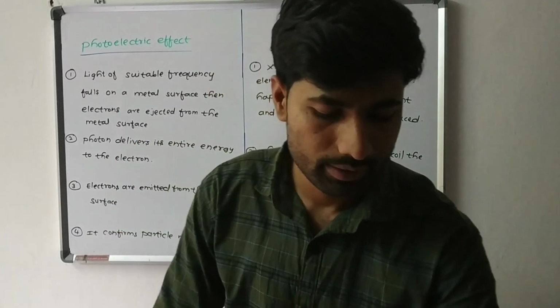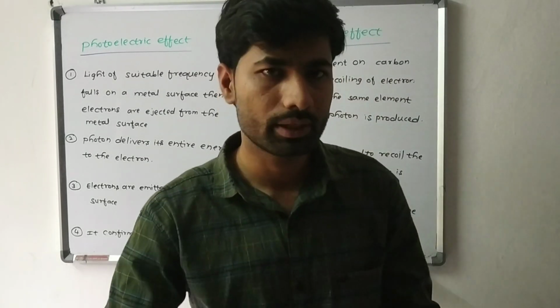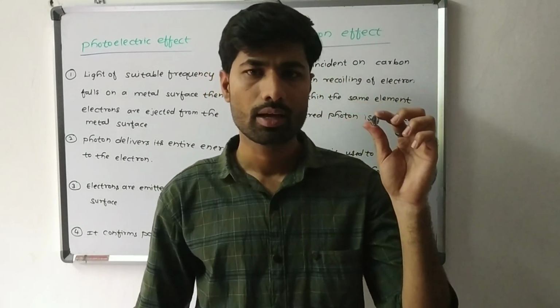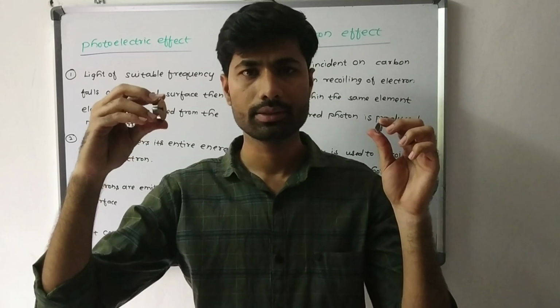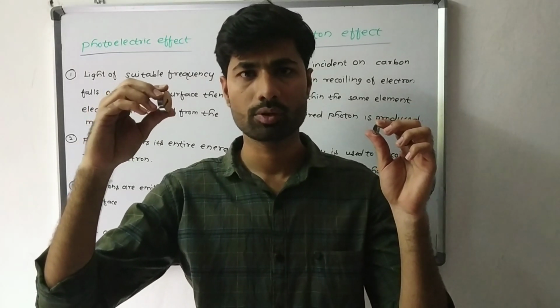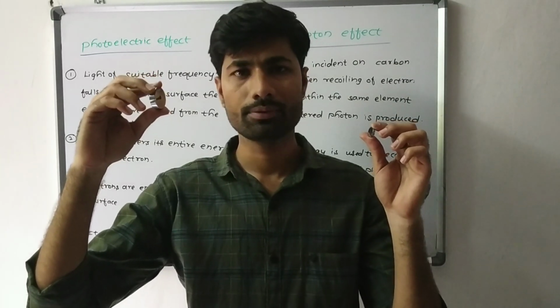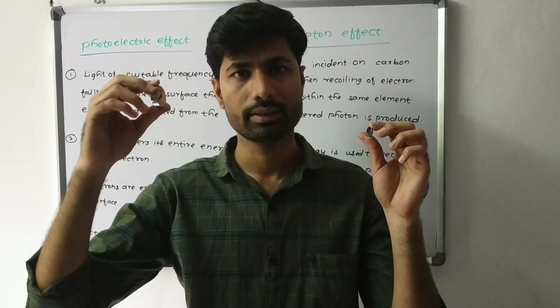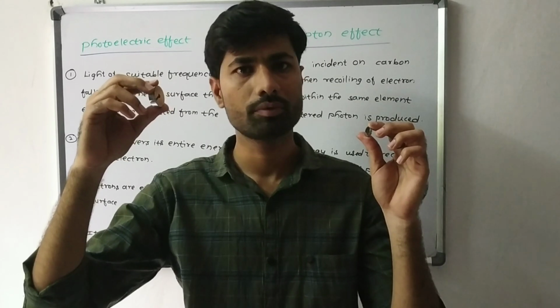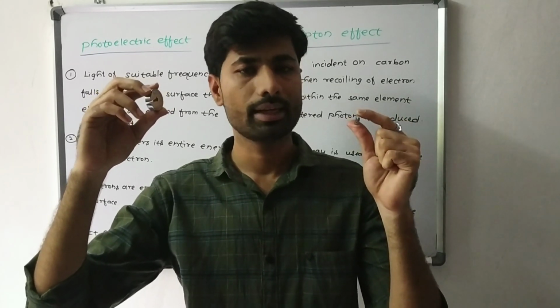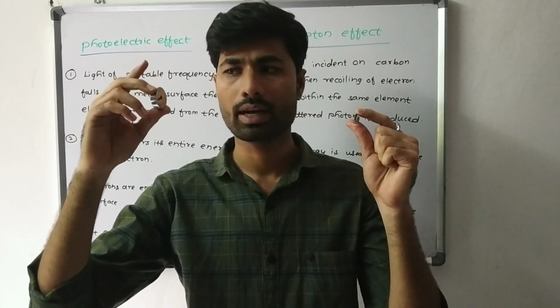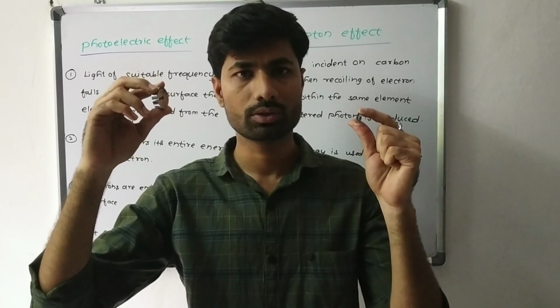Now we are considering that electron in the carbon element, of this much size. That means you can exactly see that the photon will have a very large amount of energy because the size of the photon is very large. Here the frequency of the photon is very high, that's why the energy of the photon is going to be very high. So the electron is a stationary electron over here and this photon is going to travel with the velocity of light.